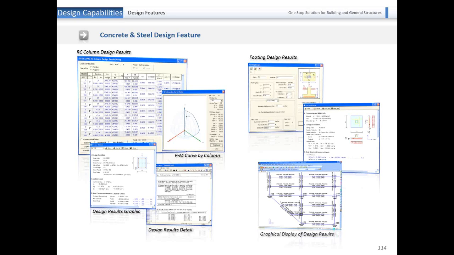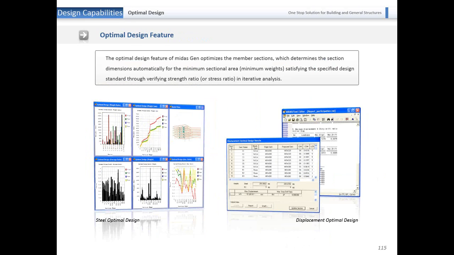The software can also plot for us a full detailed calculation report, which gives us every single calculation, where it comes from, with references to the clause in a given code, and we can check that very easily. We also have an optimal design feature. The software can design for us, not only check the structure. So if we specify concrete sections without reinforcement, then the software can suggest the optimum reinforcement for the applied loading. Or in terms of steel elements, the software can search from a chosen database for appropriate sections which will pass, or which will be more optimally designed if, for example, the section we chose is over-designed.